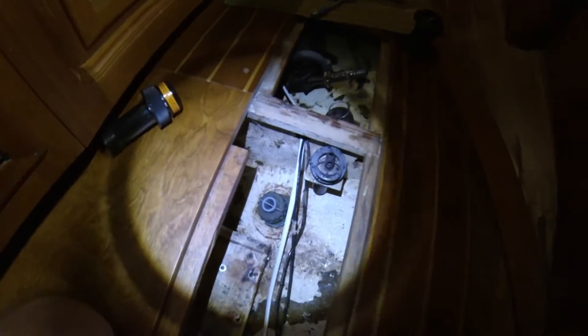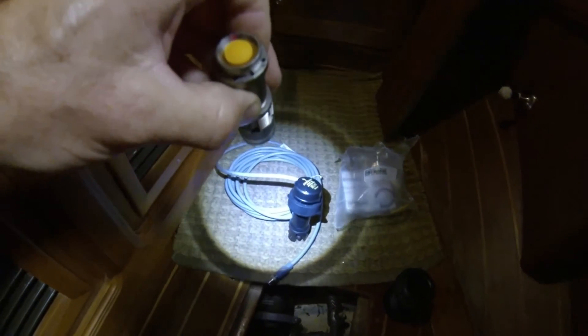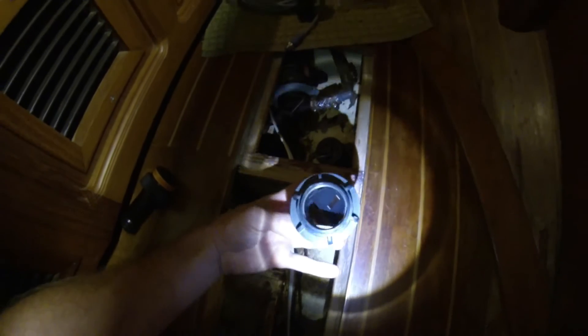She's a little wet down here. This is an old through-hole that when the boat comes out of the water, that one's going away — there's no reason for it, it's just one more potential for a leak. This is speed, this is depth — this is the new Garmin speed/depth/temp all-in-one. I did pull that one out, which gushed water, but yeah, it's a boat. The new one has this cool little closing valve in it — when you pull the transducer out, the pressure goes up against it and stops almost all the water from coming out.